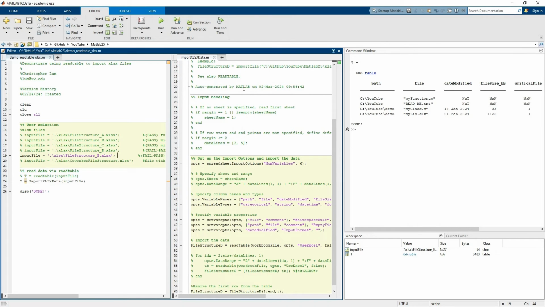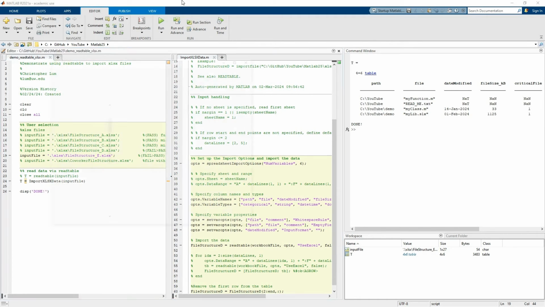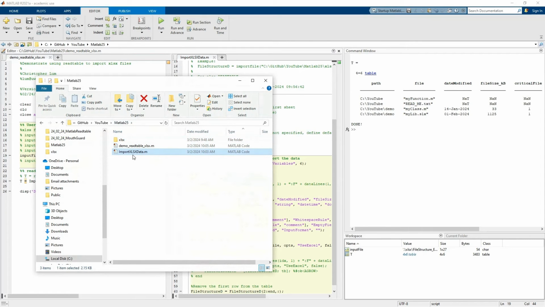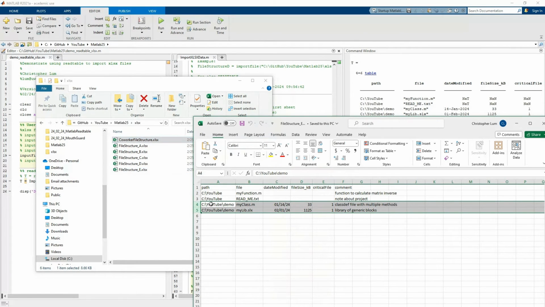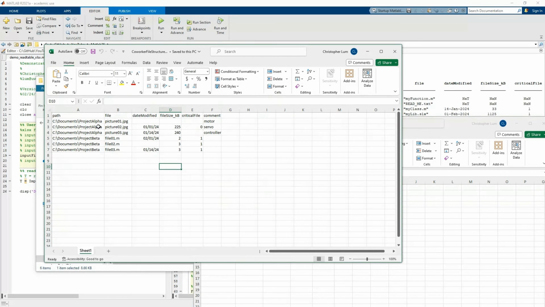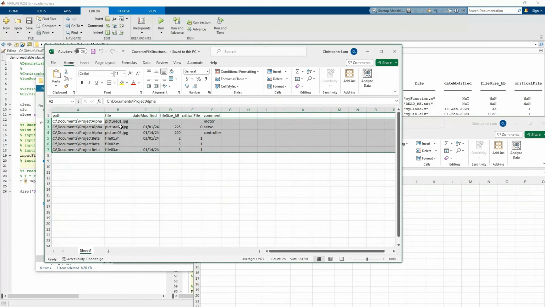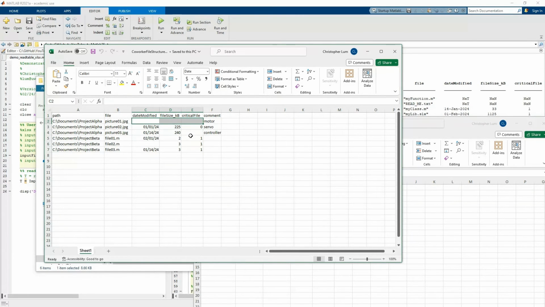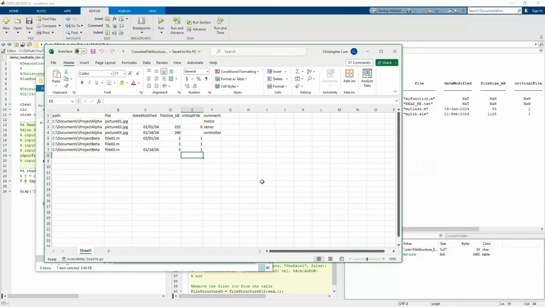And the reason I like having this customized function sitting out here, right, is now I can use this for different files. I mean, we already saw that with all of these different files that we had, but what if I have another file which might have more rows? So let's pretend my coworker has a list of their file structure for their project. So again, if you look at this file, it's different, but it's got the same general structure, right? Now we've got 6 rows of data. And again, it's missing stuff all over the place, so readtable by itself might have a problem, but I can still use that same function that we made on this version of the file.